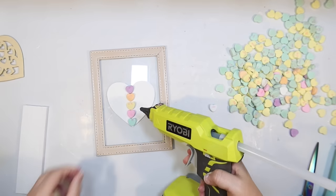We're also going to decorate it, of course, with conversation hearts. So I'm just going to use some hot glue and put a couple of these on here, decorating the letters, giving them that fun conversation heart feel, and just a very quick, easy DIY. I'm going to go ahead and glue on my block just to boost this up, so you'll be able to see it from the outside of my tier tray. Easy peasy little love sign with just a few candy hearts.